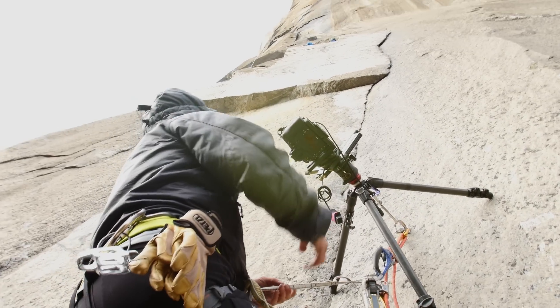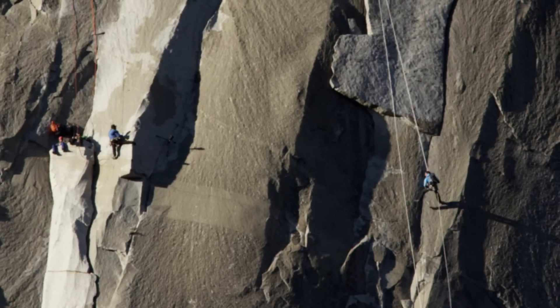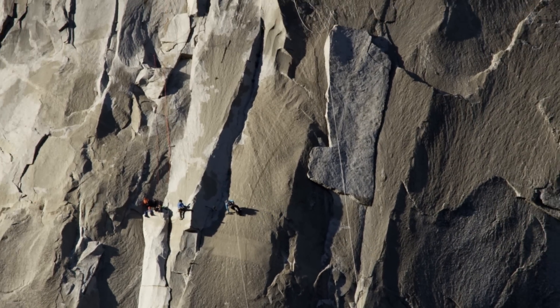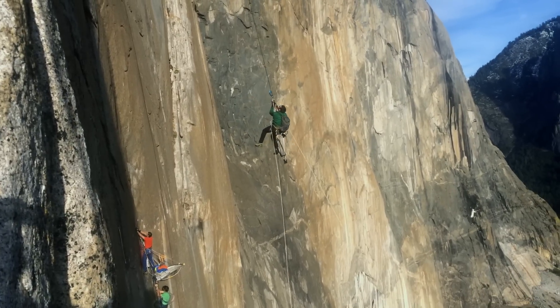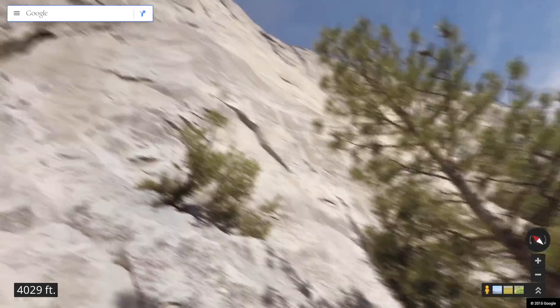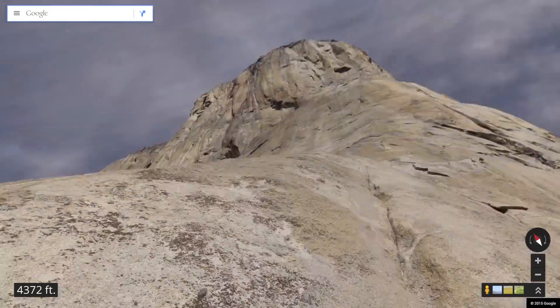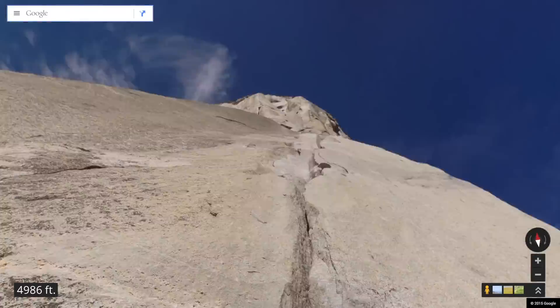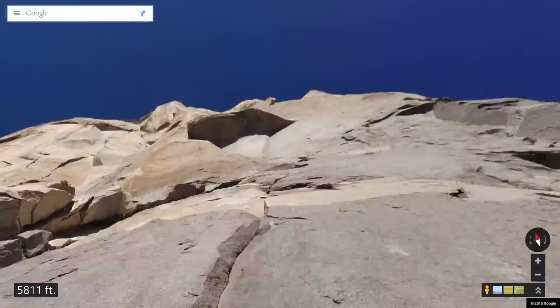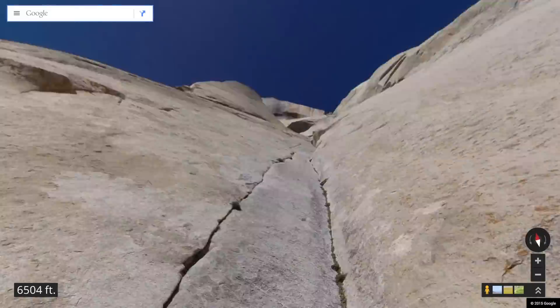I think you can actually wrap in and we're just going to try it. We're up on the side of El Capitan, which is quite an intimidating environment. Big swing out in the middle of space — he's a good 30 feet away from the wall. The last few days I've climbed the nose with a camera rig that shoots 360 photos. We created Street View up the nose, so you should be able to click your way up the route, see the position and the climbing, and go pitch by pitch all the way up the mountain.